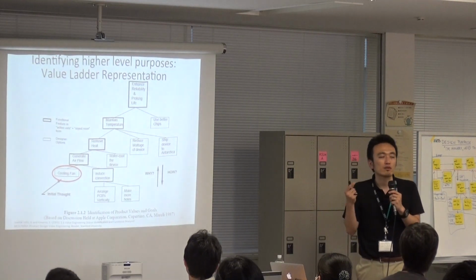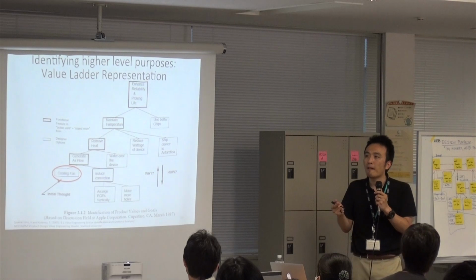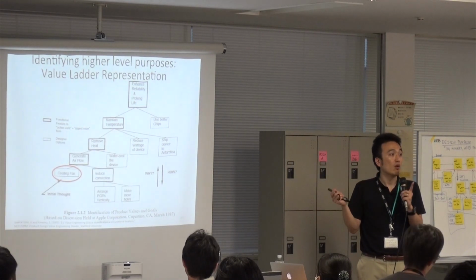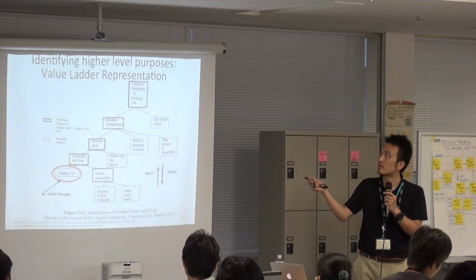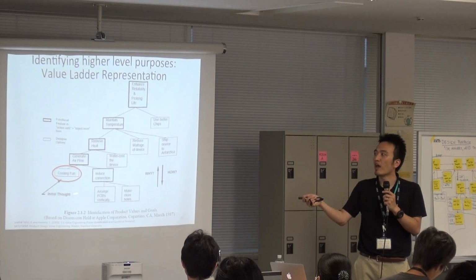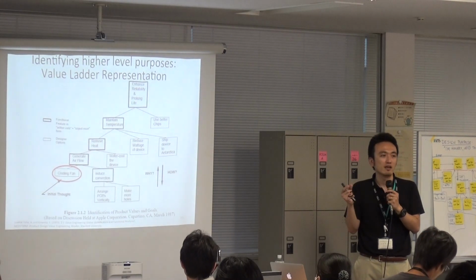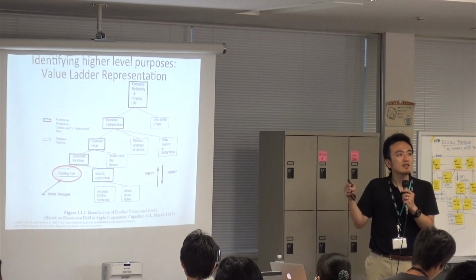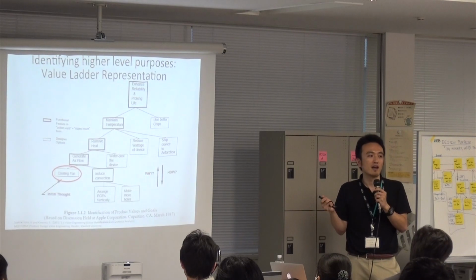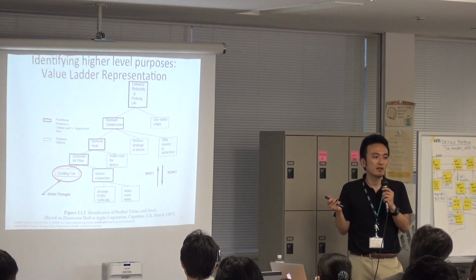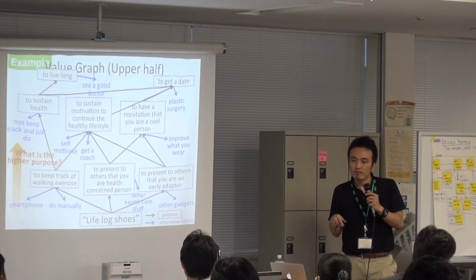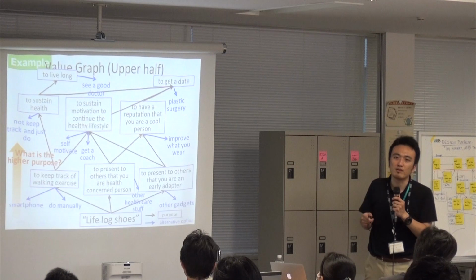I'm not saying you should ignore the cooling fan right away, but you should understand that there might be an option. Or if you collaborate with these, for example, if you have slightly better chips, then it'll help to have a smaller cooling fan, right? Doesn't it? So these alternatives help you to think broader about your first idea or the concept. That's what the value graph upper half can help you with. All right? So I'm going to show you an example before we move on.